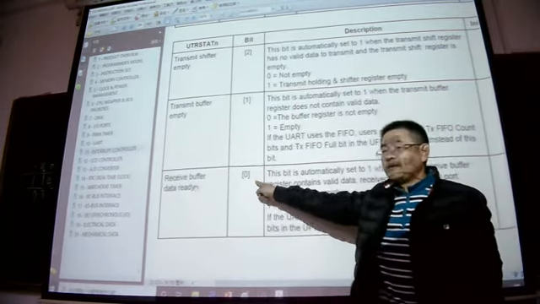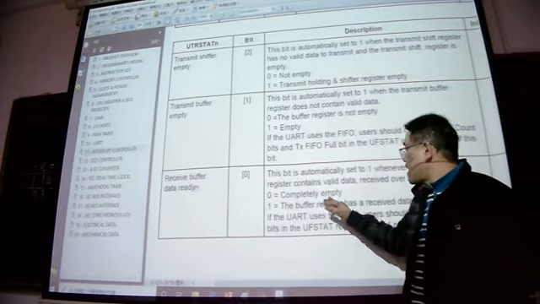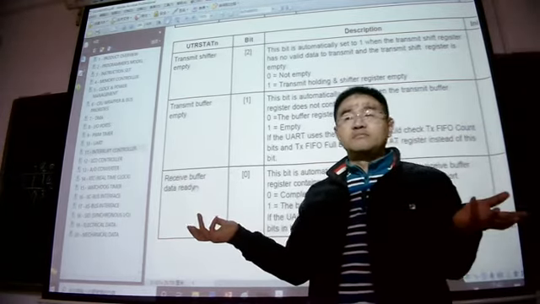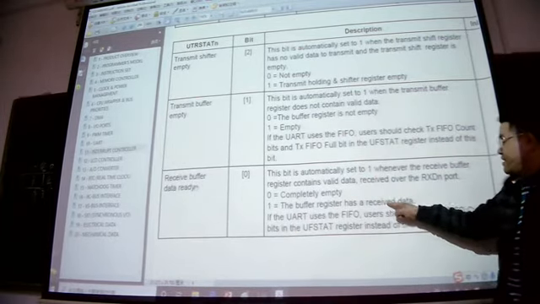If this bit is 0, no data is coming. If this bit is 1, the buffer register has received the data.